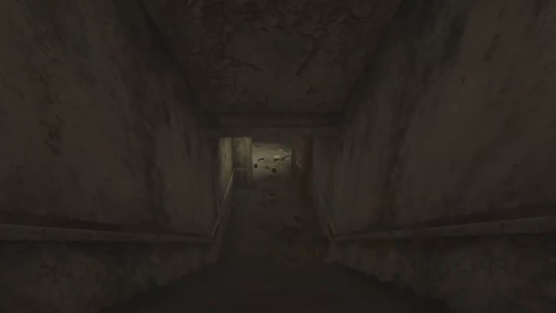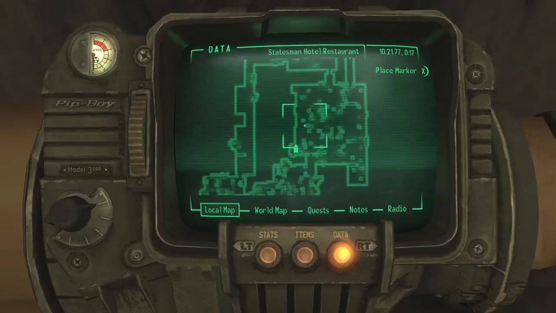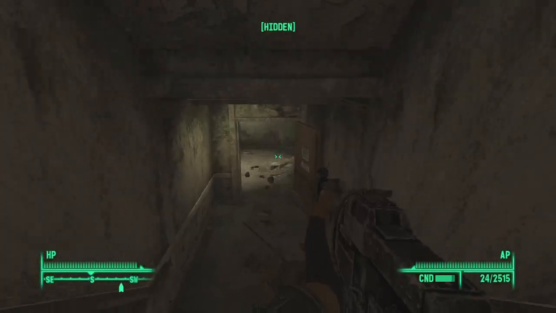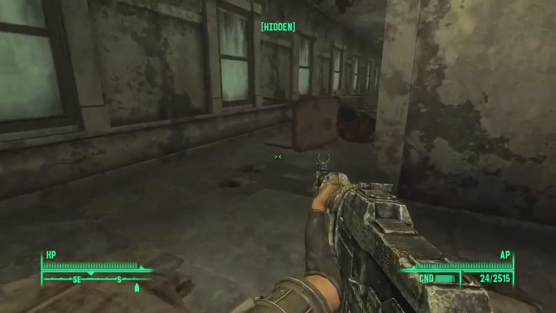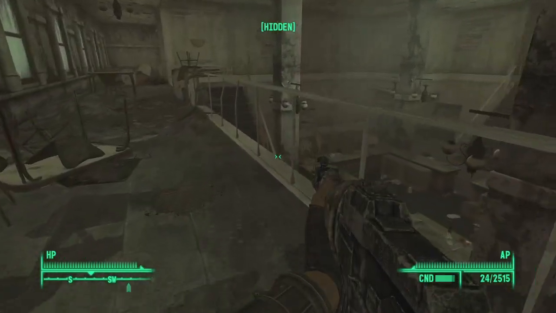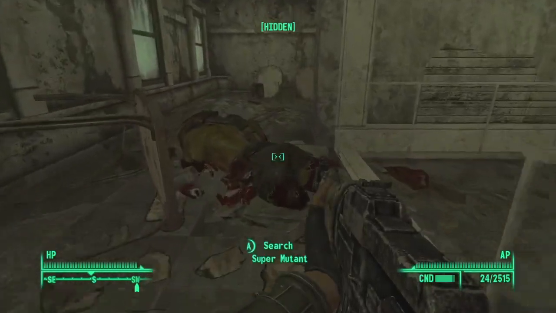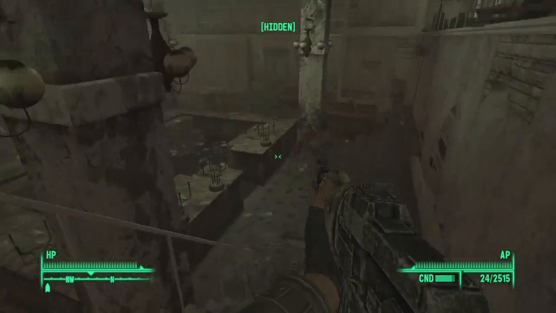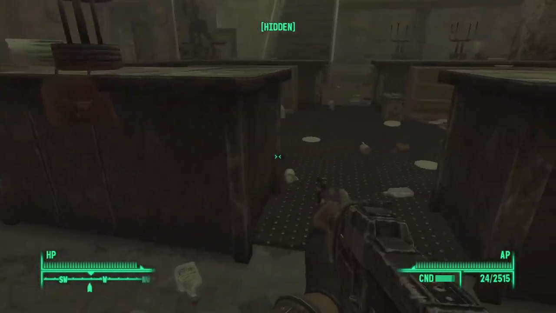Fission battery, huh? Is it gonna show me where it's at? Down here in the restaurant. Maybe. There's no maintenance room up here, is there? Let's see. Nope, this way. Over there, it looks like, eh?